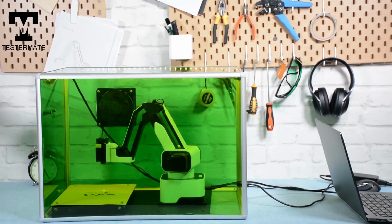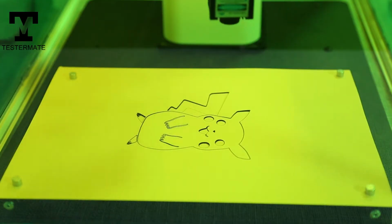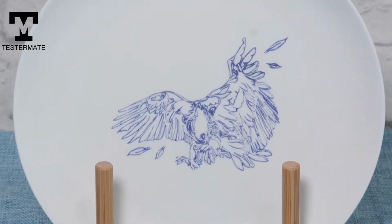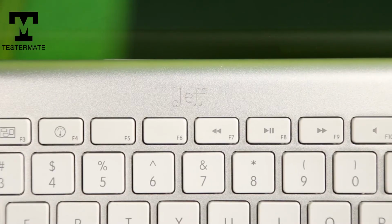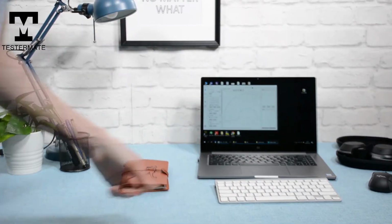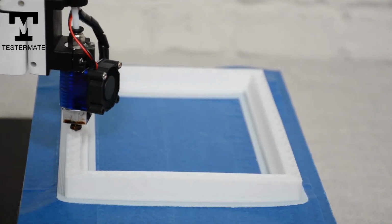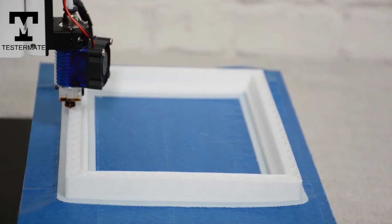Hexbot can be a laser engraver that makes you a toy by engraving on either softer materials like wood and leather or harder materials like porcelain and aluminum. You can make a meaningful gift for your friend or some personalized stuff for your own. Hexbot can also be a 3D printer that turns your design into a product easily.